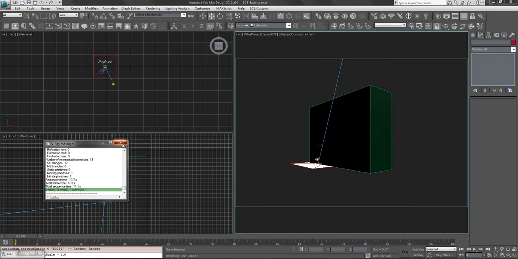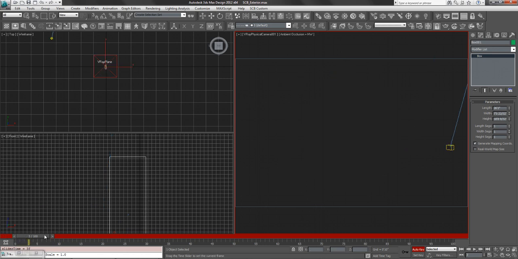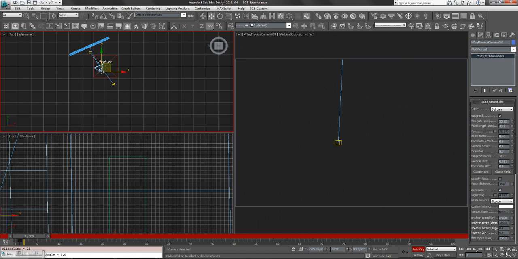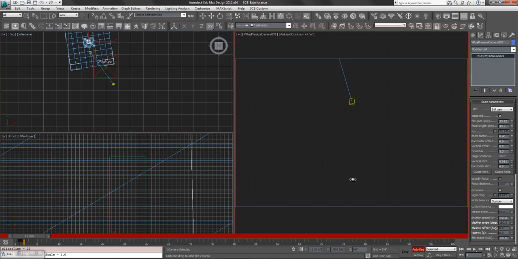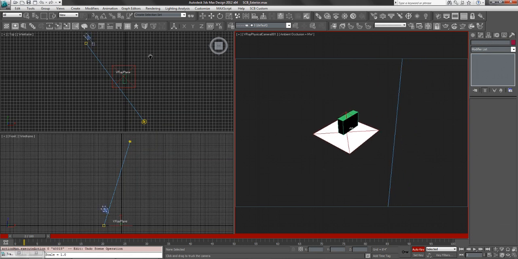What I do is we animate the camera. Down at the bottom is an auto key function. If I click on auto key, my time slider goes red, and I have 0 through 100. You can change it, but you probably won't have more than 100 frames. If I click on my camera now, with auto key on, I'm going to move to frame 2, and I'm going to set up a new camera view looking at my object. Maybe that's what I want.